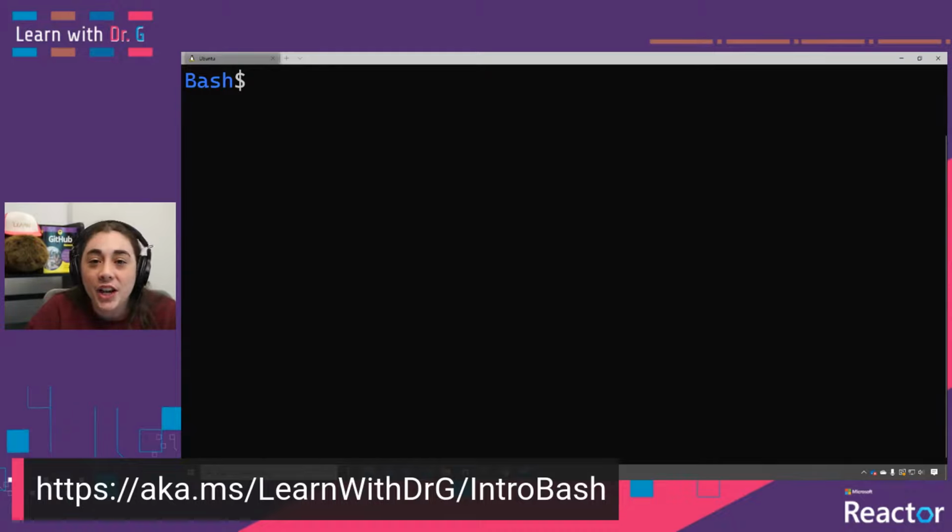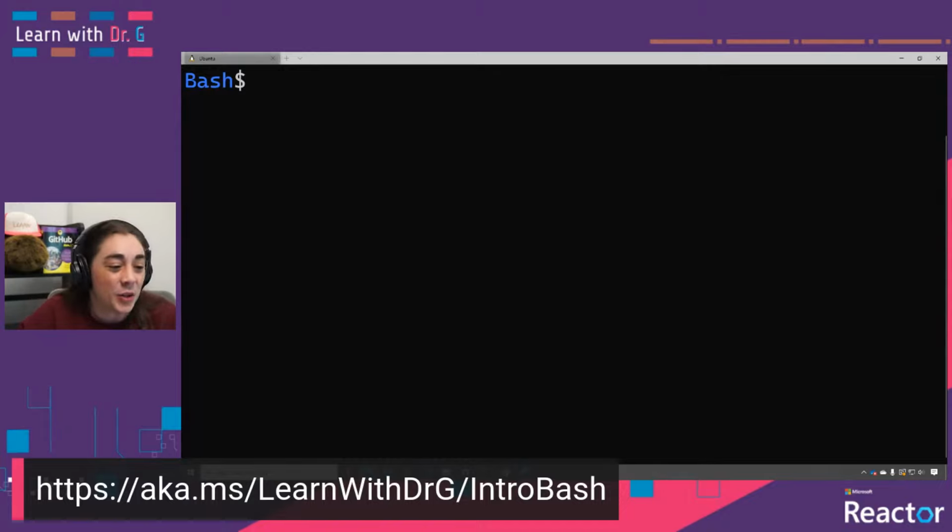There are two main shells that we're going to be focusing on in this series. One is PowerShell, which we'll talk about, I said next week, right? And then this one is Bash. And Bash is specifically a shell for Linux systems. Now, if you're using WSL, you can use Bash on a Windows system. There are other shells for Linux, as James was mentioning, CSH and ZSH.